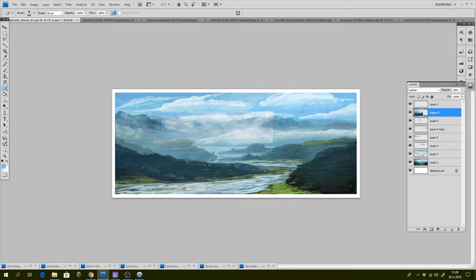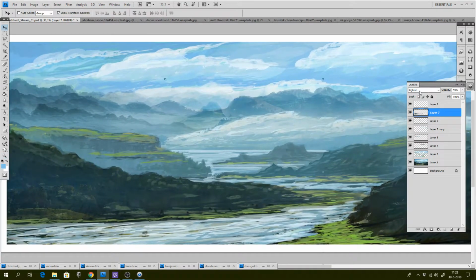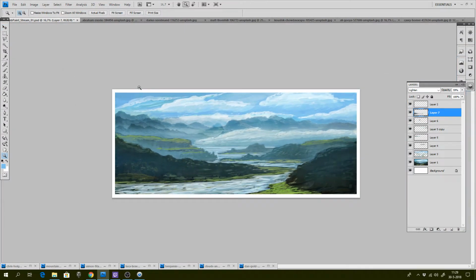Lower the opacity a lot. And we're just gonna get rid of. Works actually fairly nice. Bring in some idea of trees. Yes, that works.